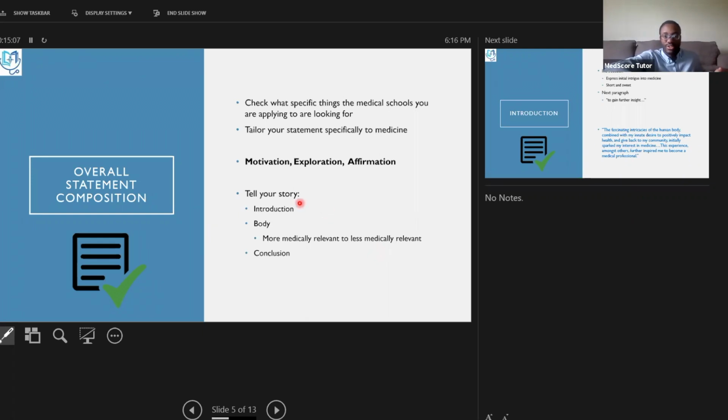Remember that you're telling your story. That's a really key thing with your personal statement. You're not just writing a generic personal statement. It is what it is: a personal statement. So you want to make sure it is personal to you, and that you're actually including things that are unique to you. That might sound maybe difficult to do, but why do you want to be a doctor? Actually ask yourself that question. Why do you want to be a doctor? And think about how you can show that you've been inspired in some way, shape, or form. So yeah, that's the breakdown.